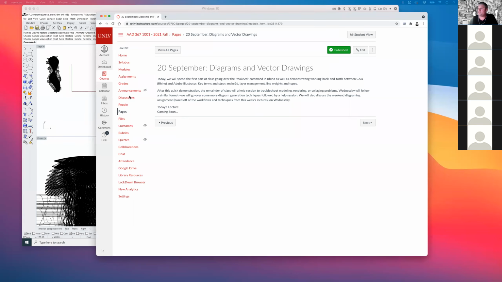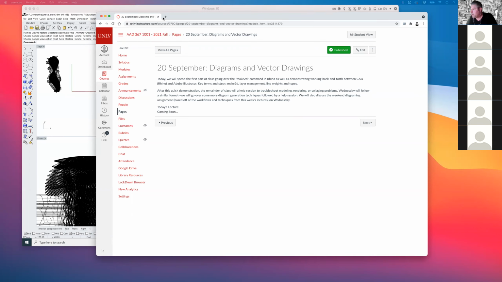First things first, I'm going to do a quick demonstration on generating line drawings from your CAD model, in this case in Rhino. We'll be using a command called make2d. In this particular case, we'll be looking at generating some axonometric drawings. Hopefully you're familiar with axons after 2 years of architecture school, but if not, they're typically called paraline drawings. I can talk quickly about that and the difference between perspective versus axon.